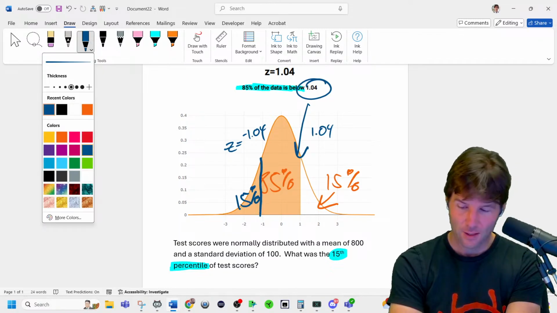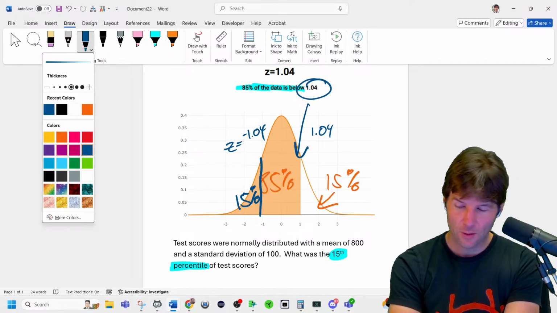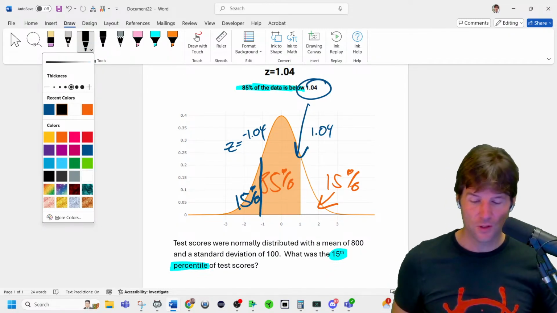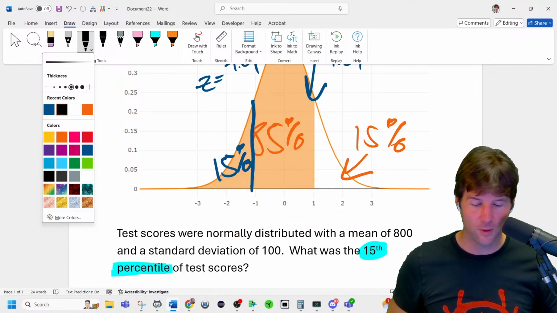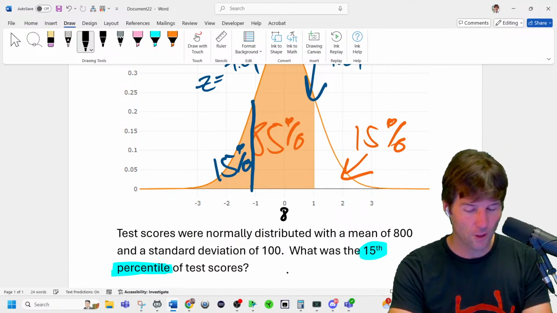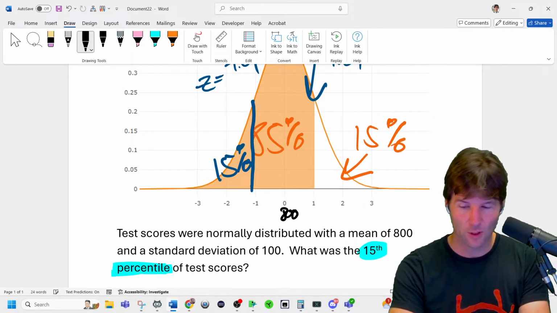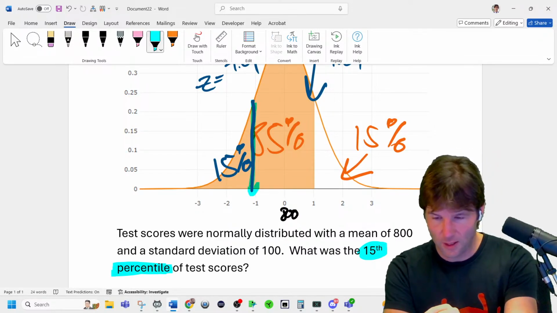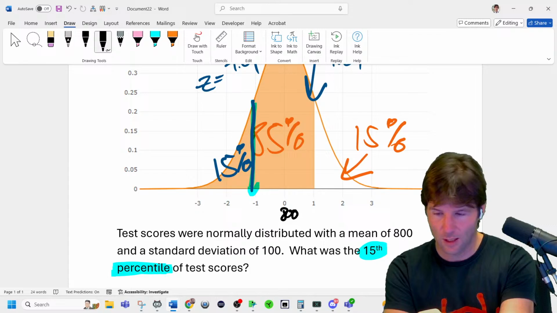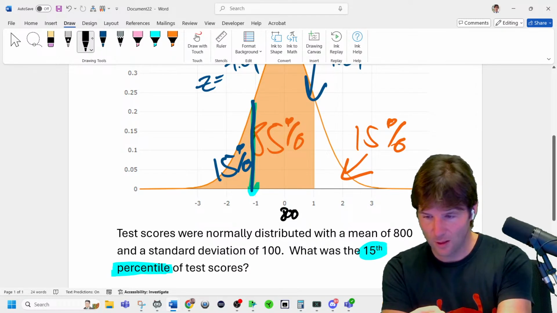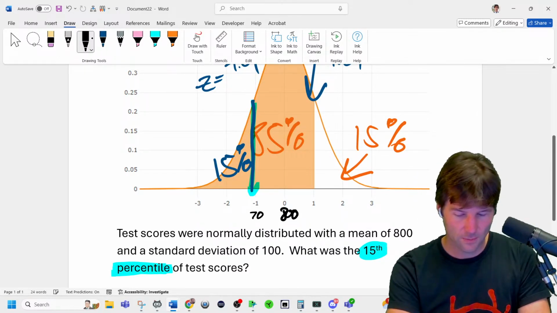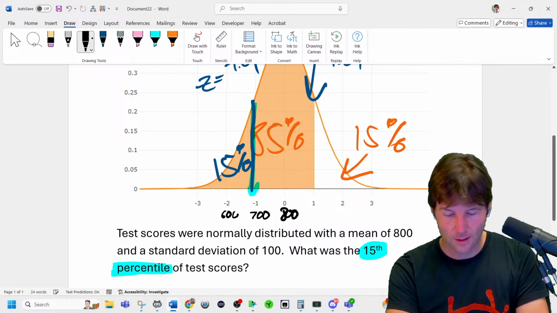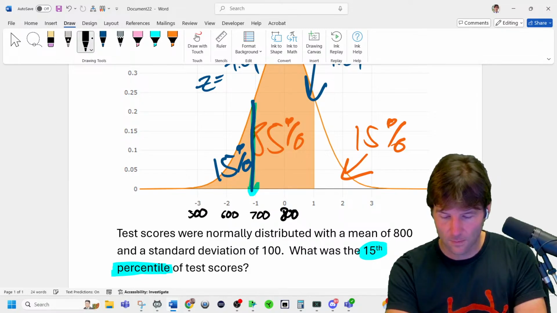Great job, Parker and Preston. If you go here and start writing the numbers, you can see that the answer has to be a little bit what to what. So start writing your numbers in, because we know the answer we're trying to find is right here. Start thinking about my answer has to be a little bit what to what. And then you'd be like, oh, that's how they got that answer.